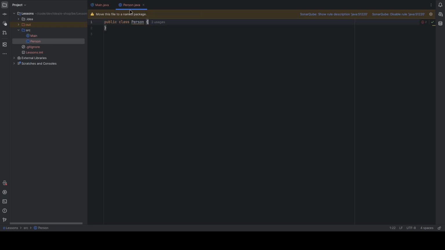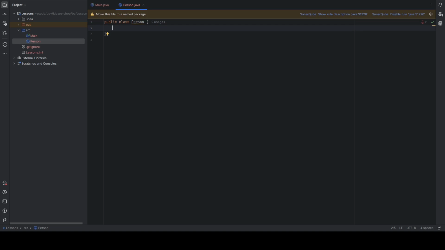So let's move to our Person, and if you remember, I said in the beginning that the object is an instance of a class, and the class is a template that has its fields and functions, or in simple words, variables and methods. So let's create some variables and methods, and let's look at how they can help to describe our object and to work with it.